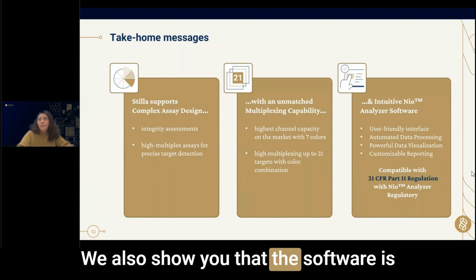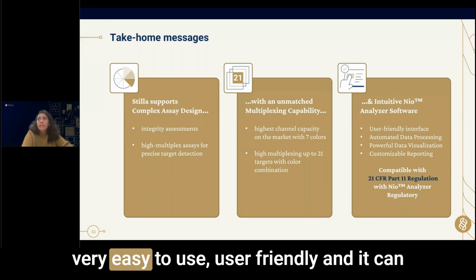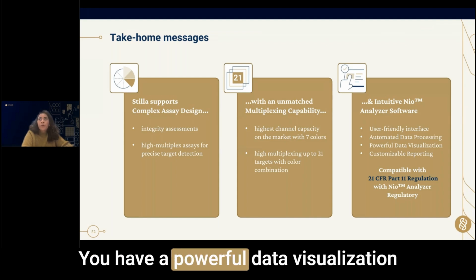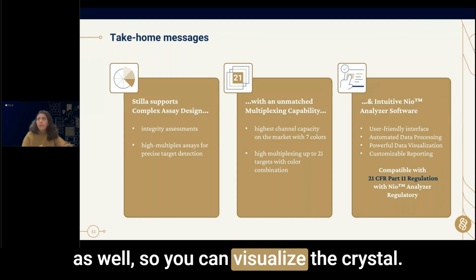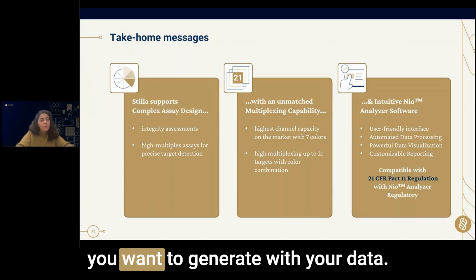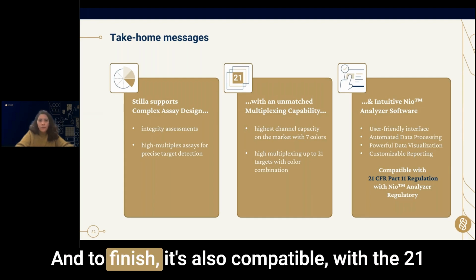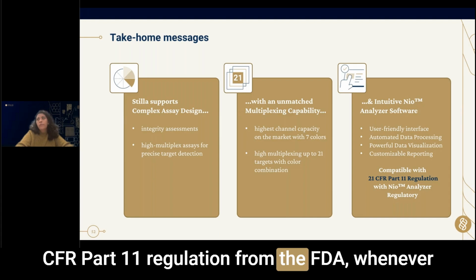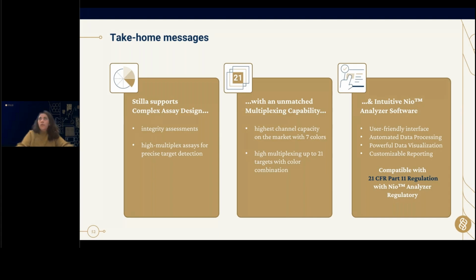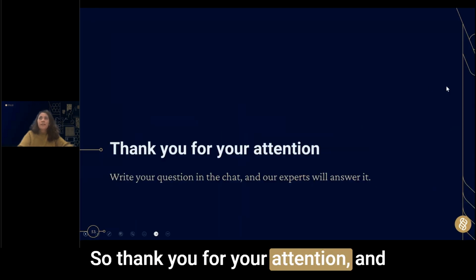We also show you that the software is very easy to use, user-friendly, and it can generate automated data very quickly. You have a powerful data visualization as well. So you can visualize the crystal, you can see 2D or 3D dot plots, and you can also customize the reports that you want to generate with your data. And to finish, it's also compatible with the 21 CFR Part 11 regulation from the FDA whenever you're purchasing the Nio Analyzer regulatory.